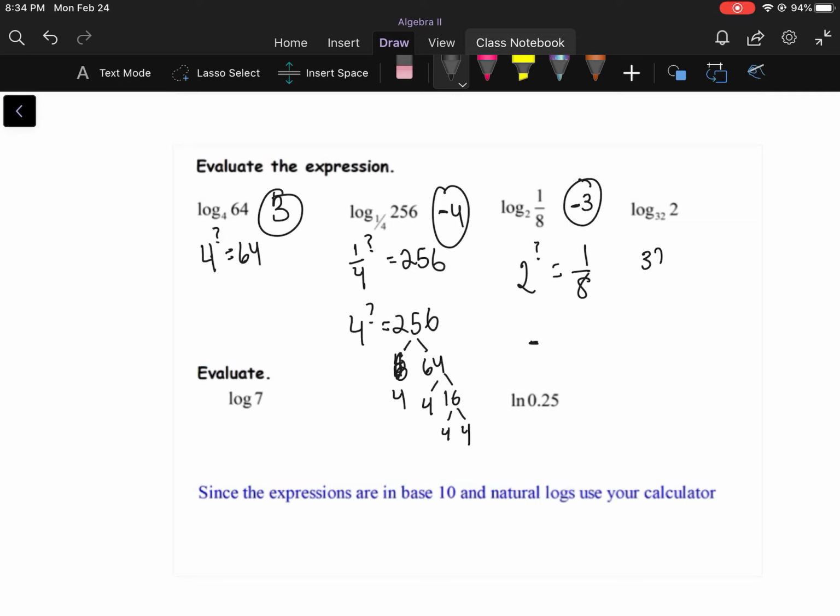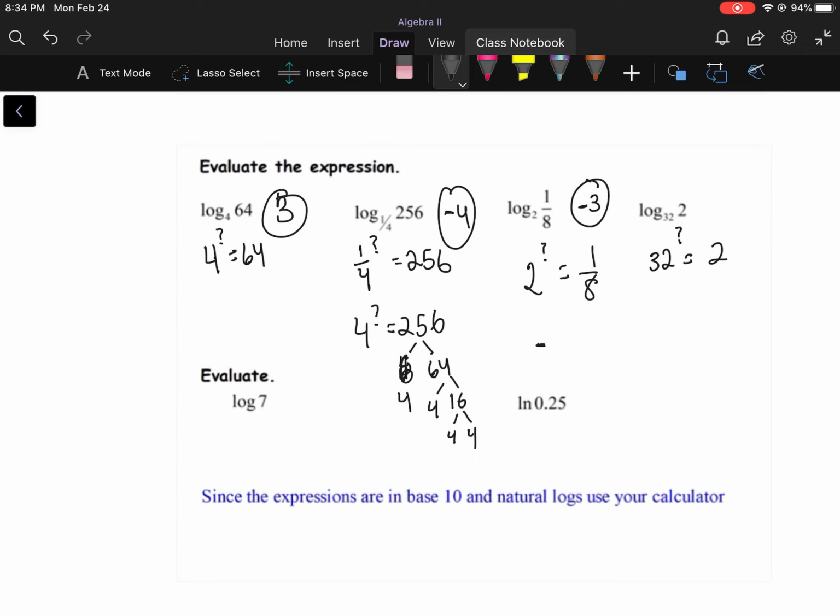Now this one's a little bit tricky. So 32 to some power is going to give you 2. So I need to shrink it. So in other words, it's going to be a fraction of 1 over something because it's going to turn into some sort of root. So 32 is made up of 2, 16, 2, 8, 2, 4, 2, and 2. There's 1, 2, 3, 4, 5 2s. So 1/5 power.